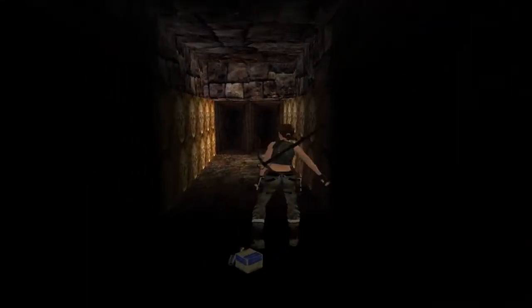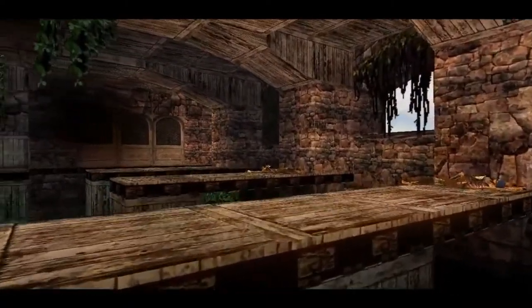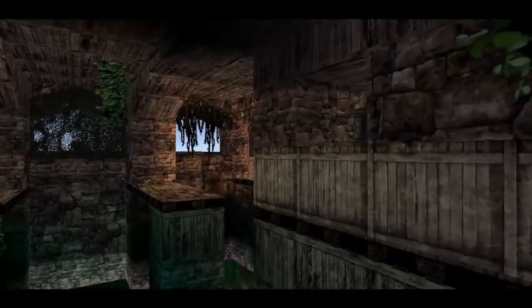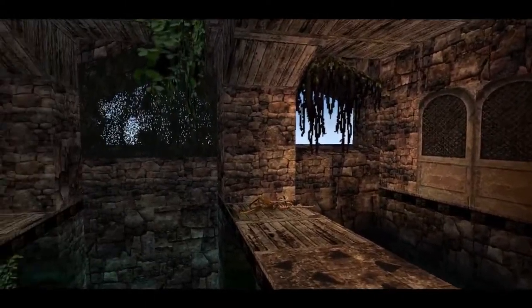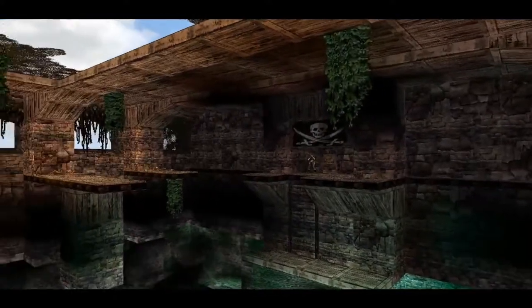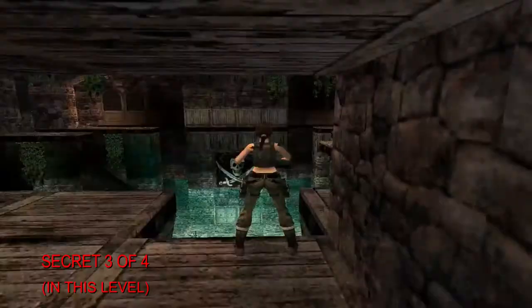So yes, pick up the torch. I know it was on the floor there. Come to here. So this room is pretty cool. There's some skeletons around. There's also a secret in this room. By the way, you only need to bring the torch through if you want the secret. Also, the secret is just to shoot that, and that climbs it.